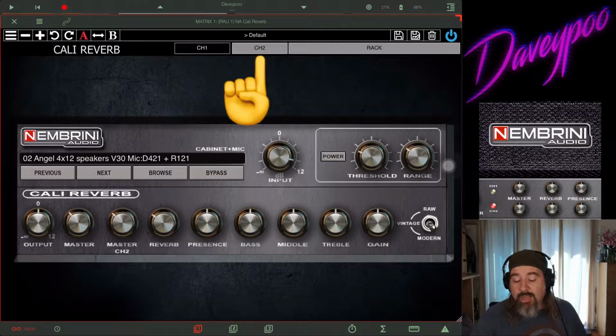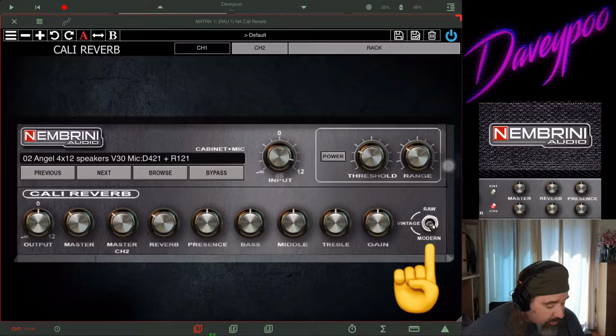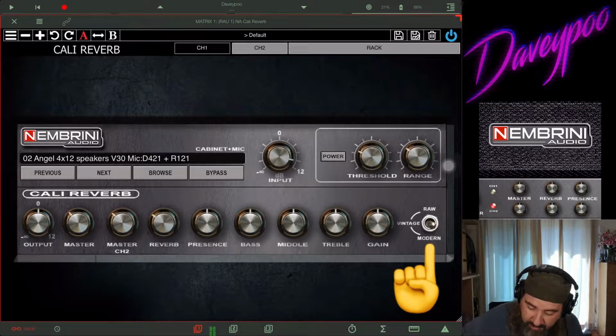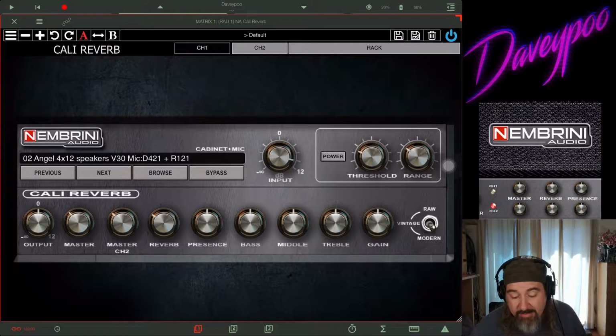Now, you've got 2 channels here. On this first channel, this is the high gain channel. You can do the modern gain sound, you can do a vintage, or you can do a raw. Let's see. Give me my pick bag. Vintage. Modern. I think the modern sounds the best, but it's also the most aggressive. Okay, that's basically channel 2.